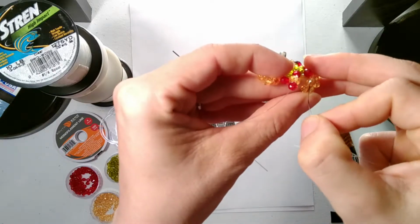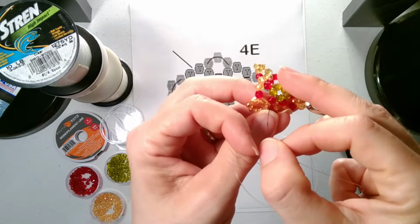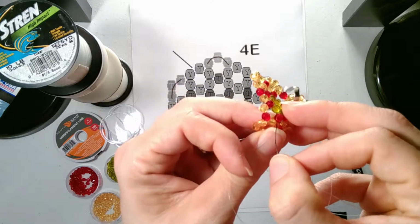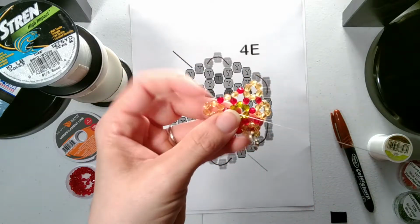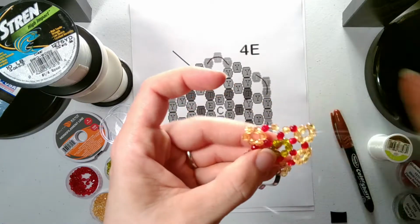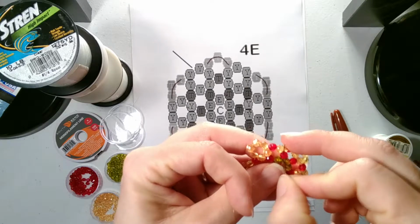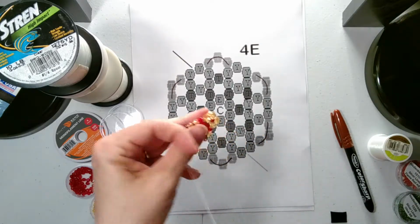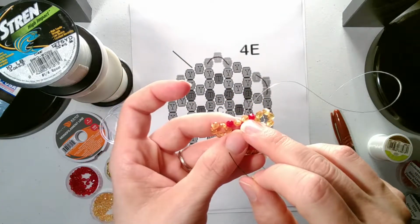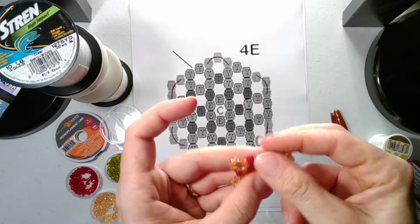So it's 1, 2, 3, and 4. Alright, now, of course, this one you can go through either this side bead or the top bead. We're going to go through the side bead.